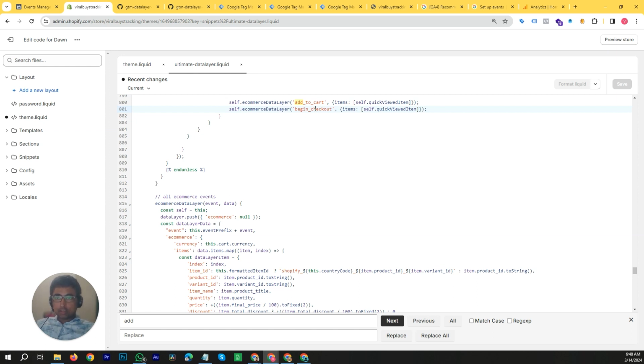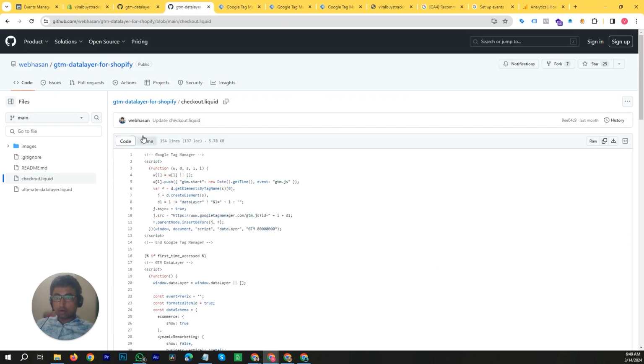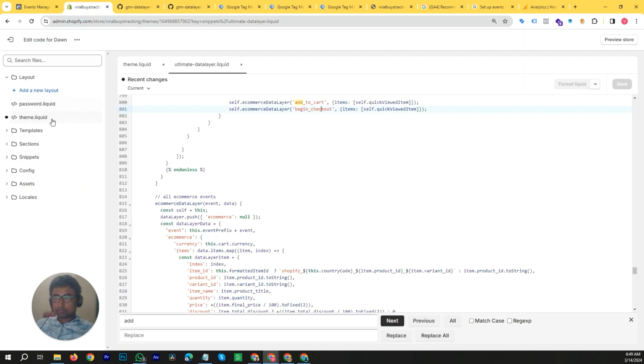For purchase, since this is a free Shopify website, or when we buy the basic plan, we don't have a specific theme file called checkout.liquid. If we had checkout.liquid, we would have to paste this code for purchase in that file.